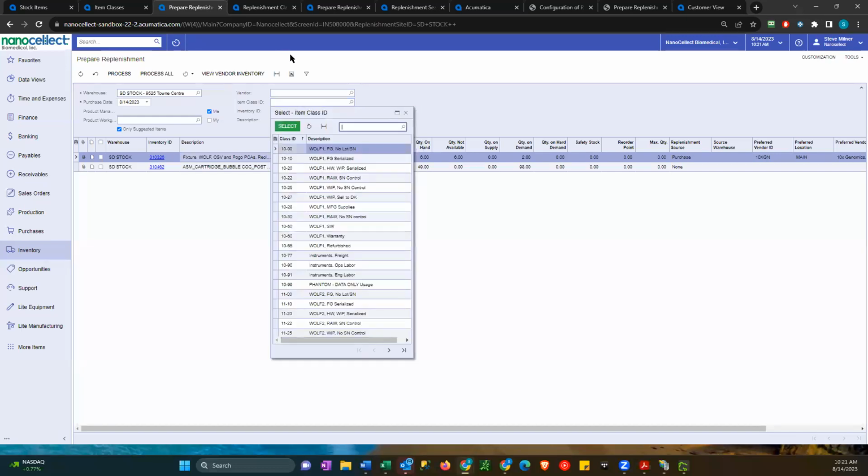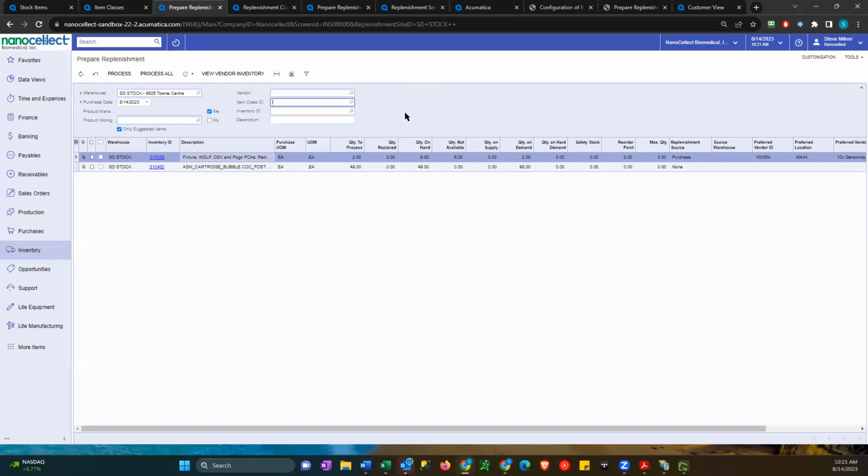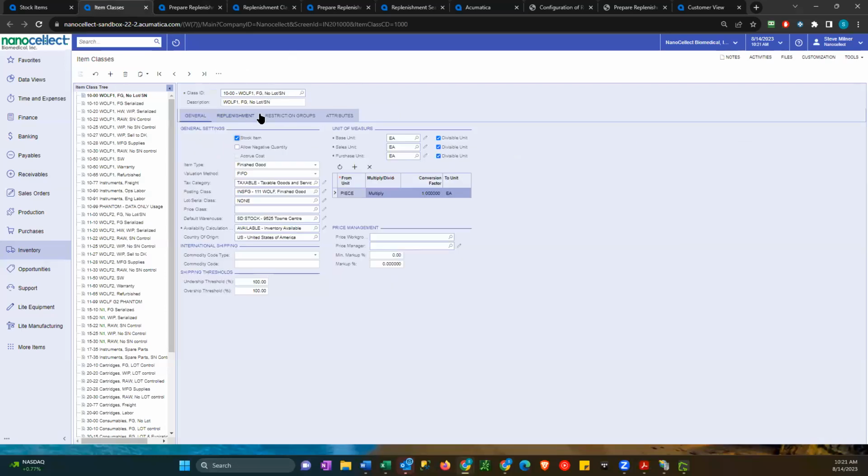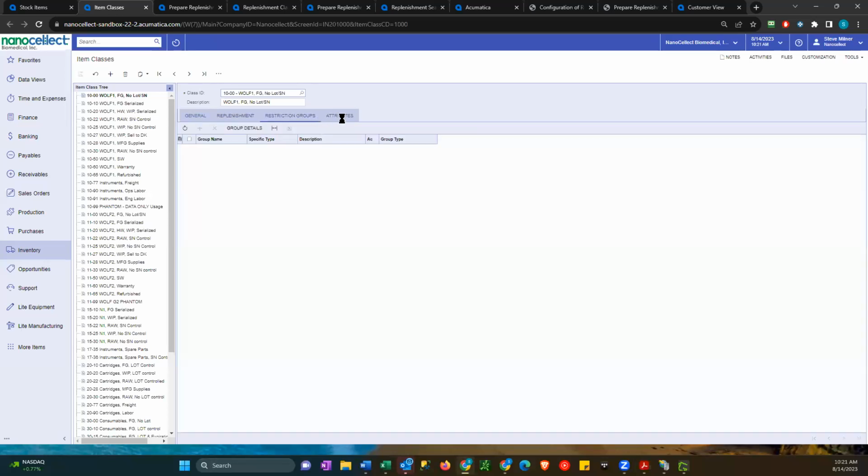It doesn't drive defaults like a lot of the other classes, like the item class did. Item class is much more robust: when you pick a class, not only is it a group and a filter, but it's also driving defaults and settings when you're setting up an item.